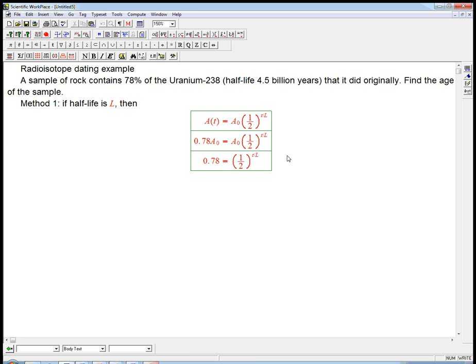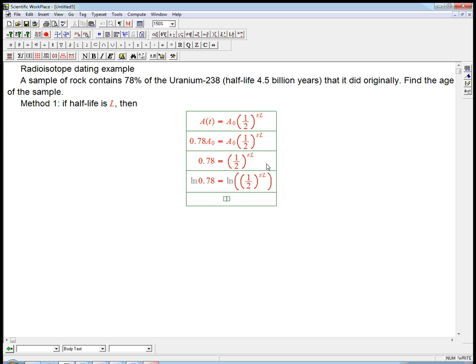And now here's where we want to take logs. Now if we wanted to, we could take the log base 1/2, and you can actually do that directly on the new version of the TI by the log base command. It's in the math menu, I think. But we can just take the log with respect to anything. And why don't we just take the natural log, because that's cooler, because cool people use natural logs. So ln 0.78 equals ln of this whole thing. And then we use rules of logs, because they're cool too. Okay, so that's equal to, the power comes down in front, and we get, not too surprisingly, in this business, ln of 1/2 and ln of 2 are just super, super important things.